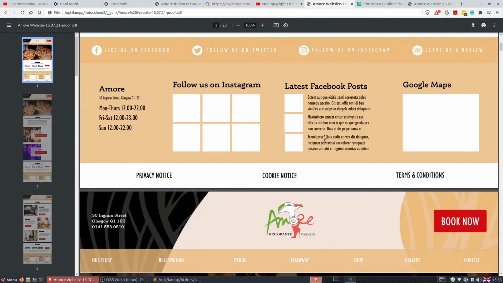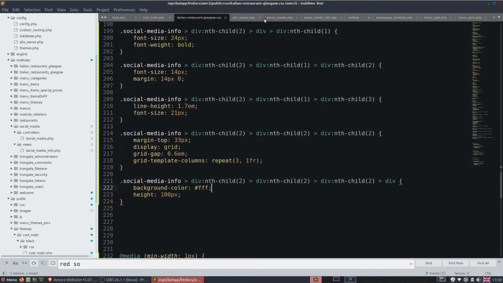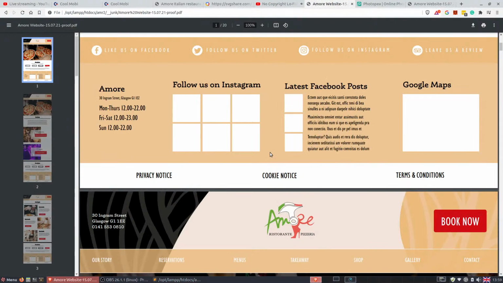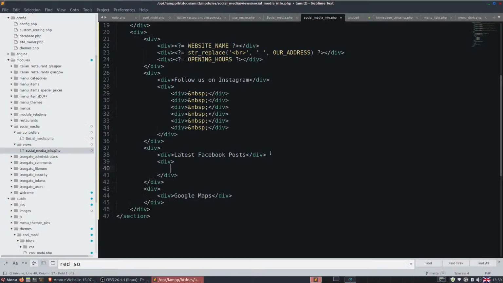Okay, so that is here. And what we've got here is basically what looks like 3 rows.